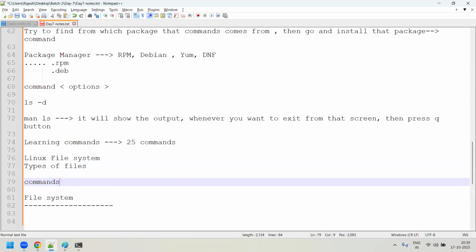And from now onwards, I expect, guys, you should have a Linux machine and you should start working, because now you know some commands and you know how to log into the system. Please execute the commands. Don't worry about the output. Suppose you have executed something which is not required, no problem, no issues actually. We can debug and fix that issue. But I expect that you come out of that hesitation zone and start having a server machine where every day you can log in and check it out.